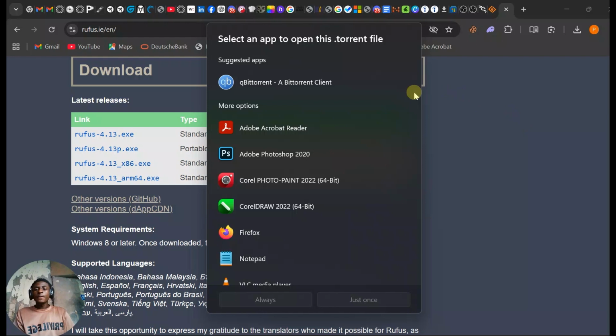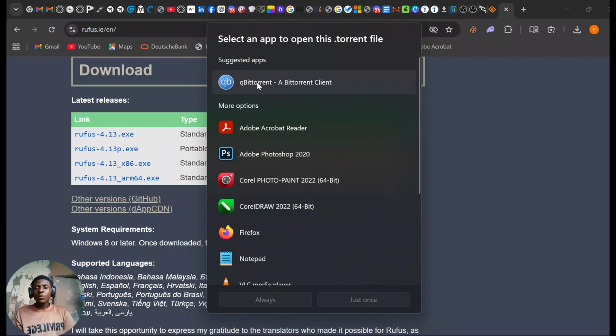If you don't have this qBittorrent, we can't open this file. It's supposed to be 4.5 gig or 5 gig. That's how big it is. That's why I asked you guys to get 16 gig or 32 gig, 16 gig and above, because of the persistence we're going to do.